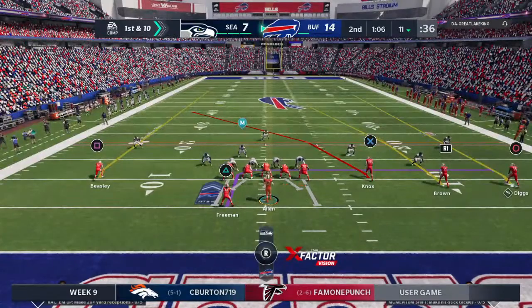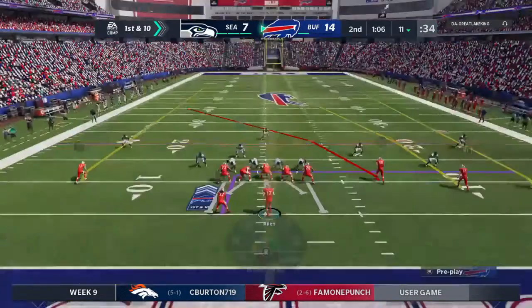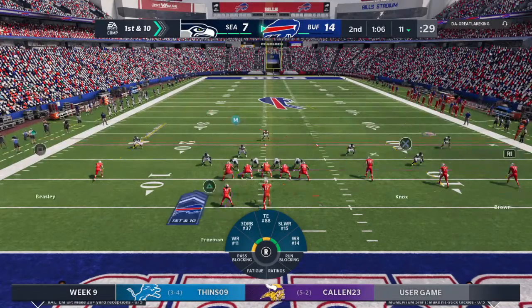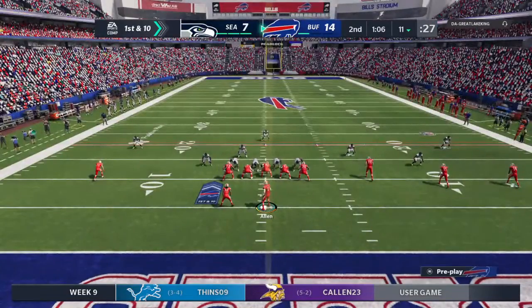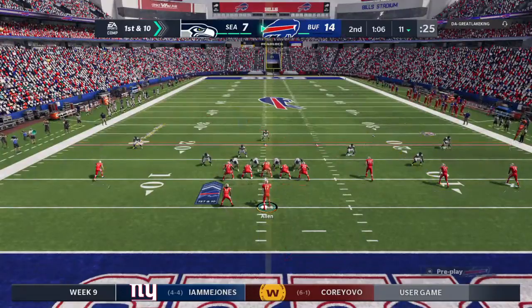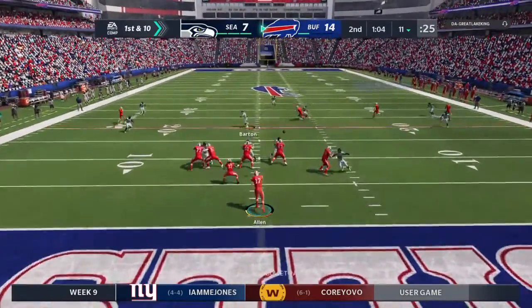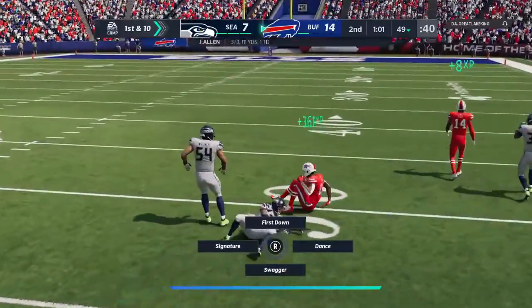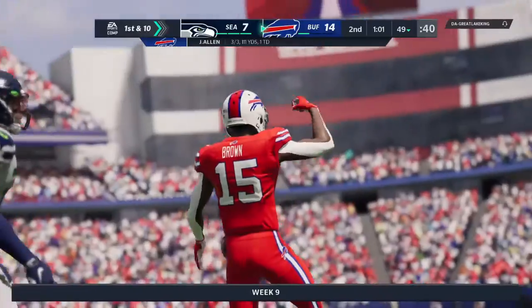Buffalo offense ready to go for their next drive. And now with still more than a minute to go in what's been a tight game, you figure we'll try to see them move the ball downfield. And remember, they get the kickoff to start the second half, so this is a golden opportunity for them to go down there and put up a couple of sixes back-to-back. What a momentum swing that would be. Yeah, you might be able to get a 2-for-1 without ever even giving up the football.